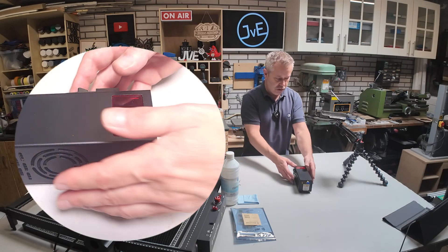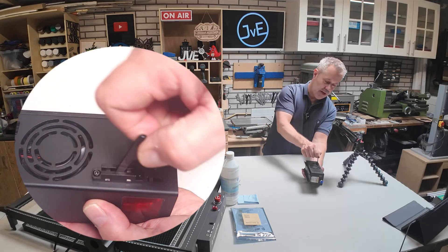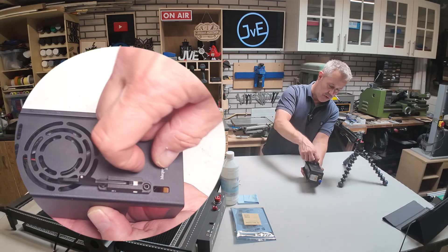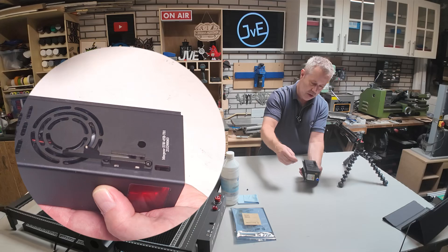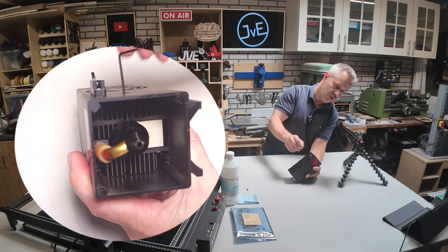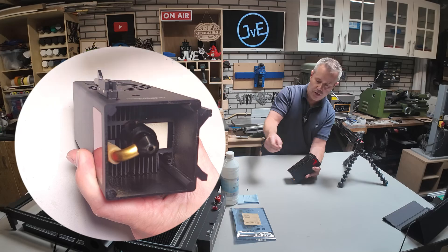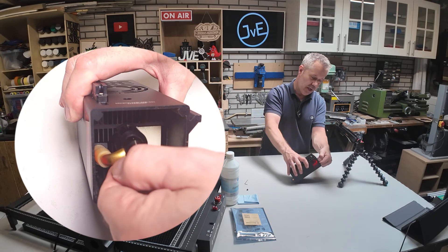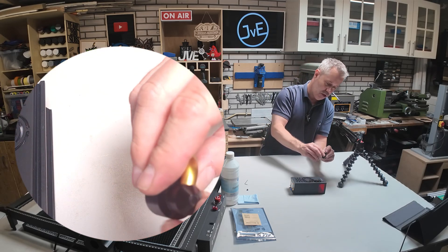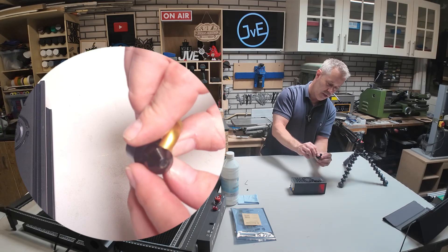Let's take off the air assist nozzle. Put the laser module on its side with the focus lever on top and you will see a little rubber cap. You can take it out using your fingers. Then take the allen key, stick it through the hole into the little screw which is inside of the nozzle. Turn it a little bit — you don't need to release it completely — and now you can take off the nozzle by pulling on it. Always check the nozzle, make sure it's clean and the hole is open for a nice and good airflow.